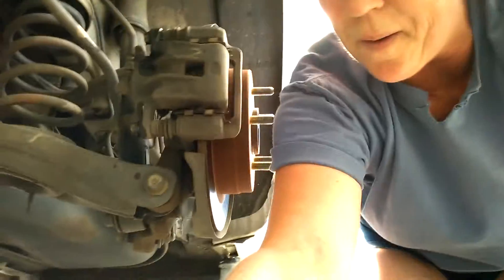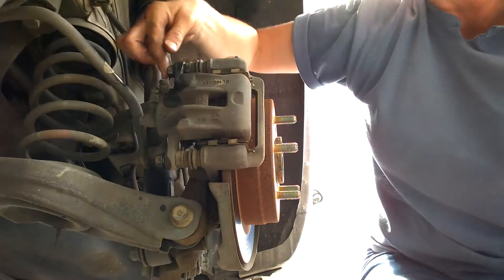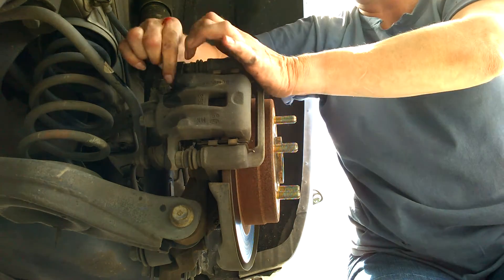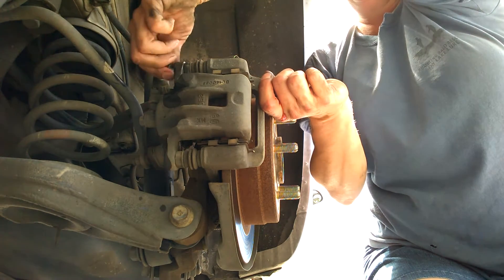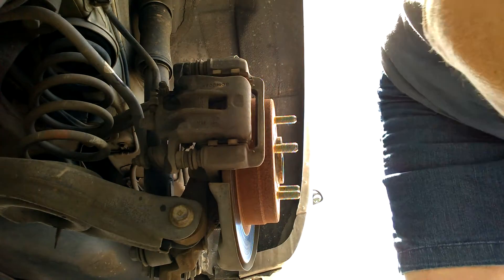These have never been changed to the best of my knowledge, so they've been pretty stubborn. These two bolts right here are what have to be loosened — and I finally got them loose. Don't pull a Christmas Story and lose these bolts, you'll be screwed. Be careful to note how these things are put together. Here are my bolts; I'm going to set them next to my lug nuts.